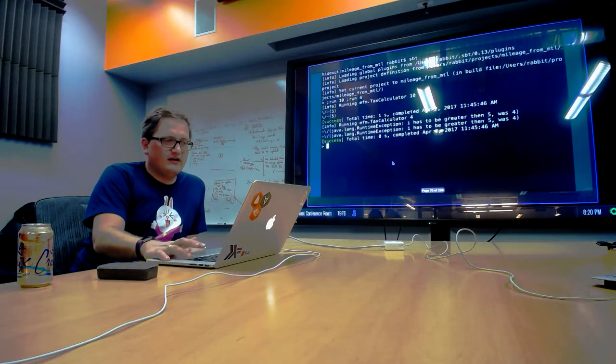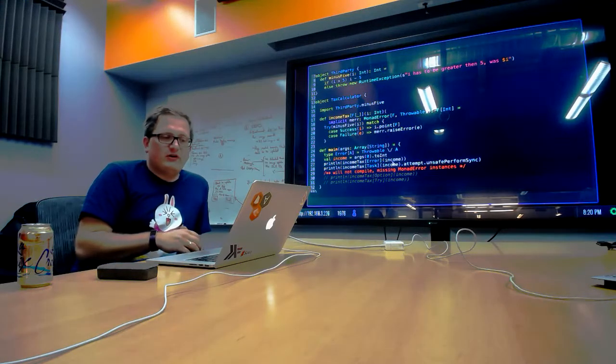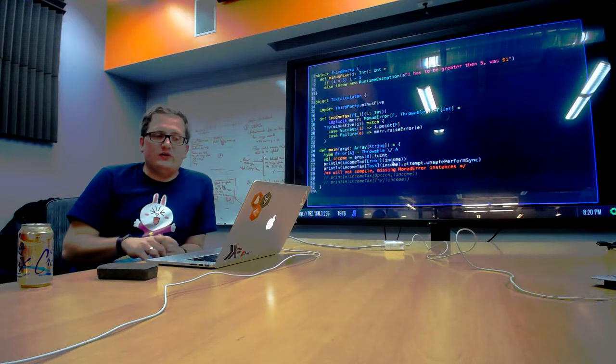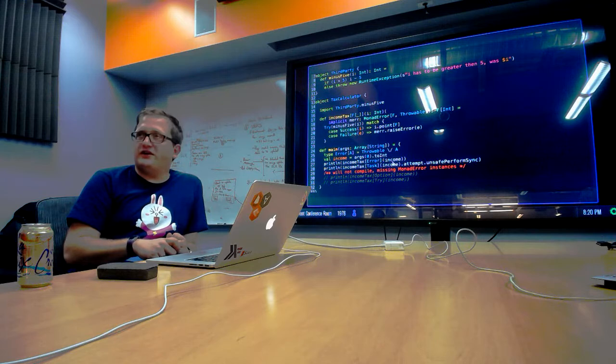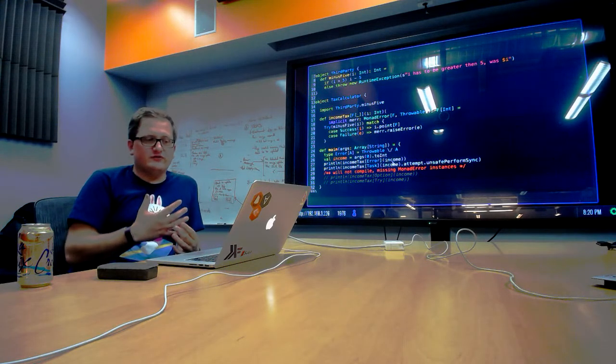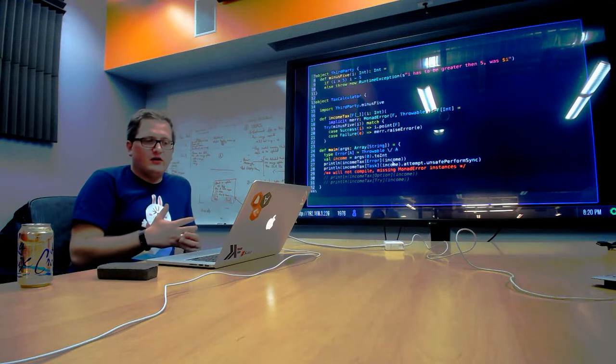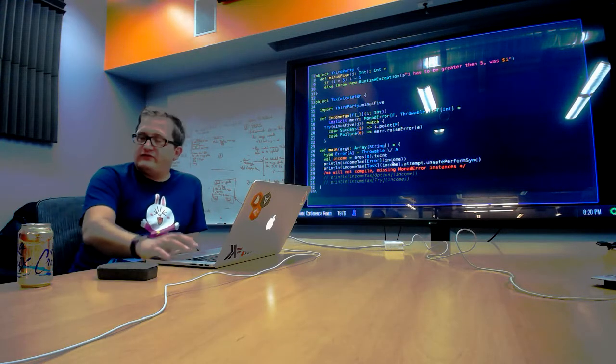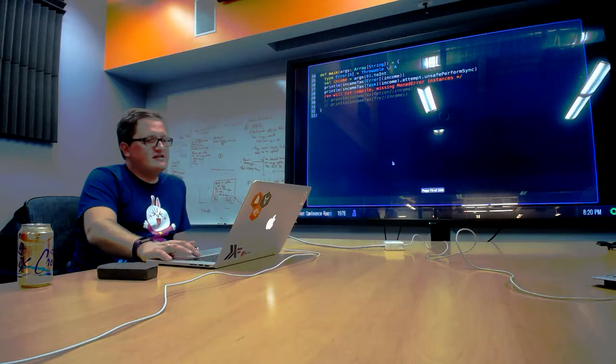Now, what about option and try? Well, there are no instances of monad error for option and try. So could we still call this function with option and try? What we should do to call those functions with option and try? We would have to implement that instance. So let's do just that.